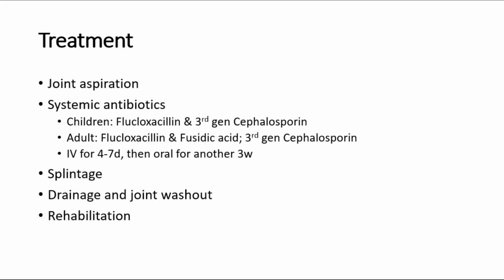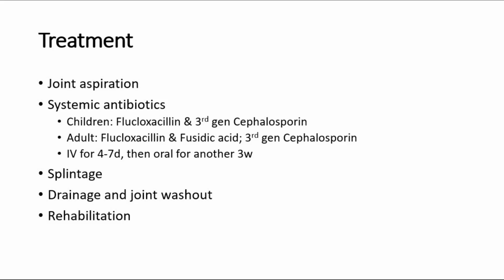For treatment, first priority is to aspirate the joint and then examine the fluid. Then we can start treatment without further delay. And once the blood and tissue samples have been obtained, there is no need to wait for detailed results before giving antibiotics. If the aspirate looks purulent, we have to do drainage of the joint without waiting for laboratory results. So the initial choice of the antibiotics will be based on the judgment of the most likely pathogens.